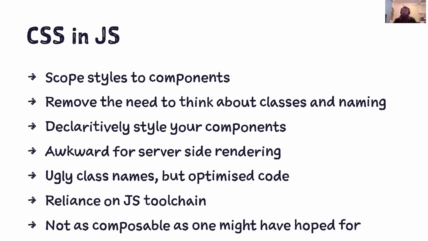Are you talking about CSS modules here? Yeah, so CSS modules was sort of the start of CSS and JS, but it's sort of an umbrella term for all of that, all the way up to styled components. So some of them take different approaches, but they've largely ended up on a pretty common approach. You're declaring what a component looks like next to the component, and the toolchain figures out how to attach the classes and the CSS to the DOM.